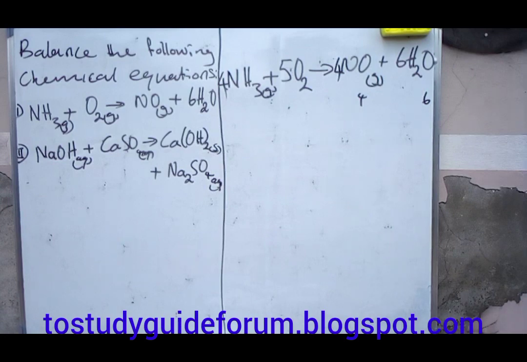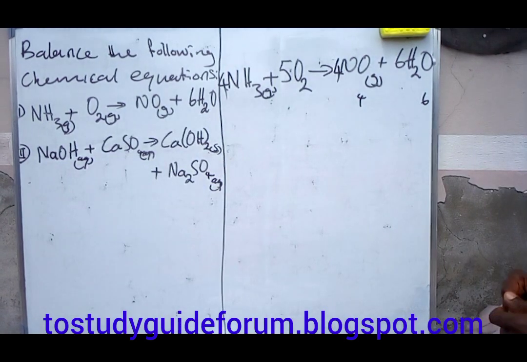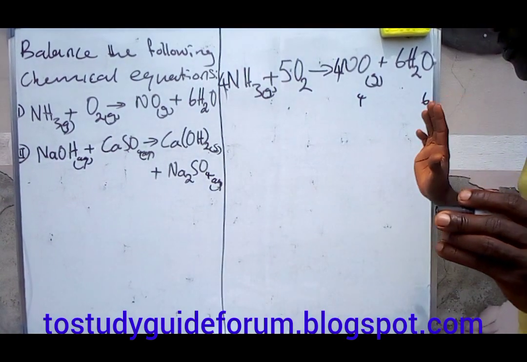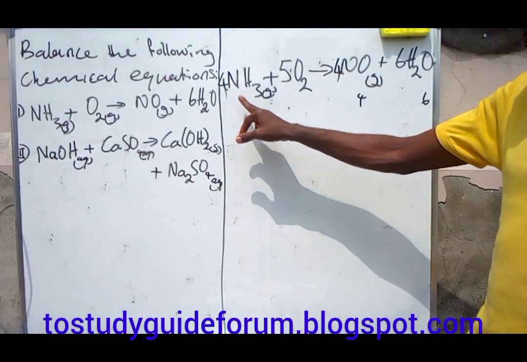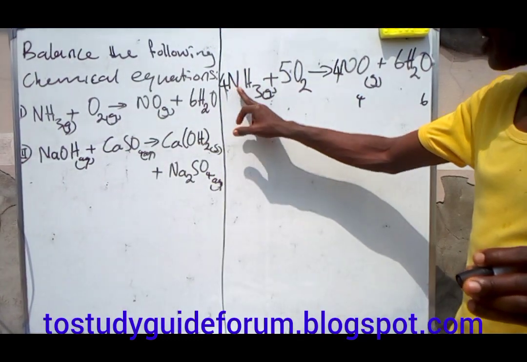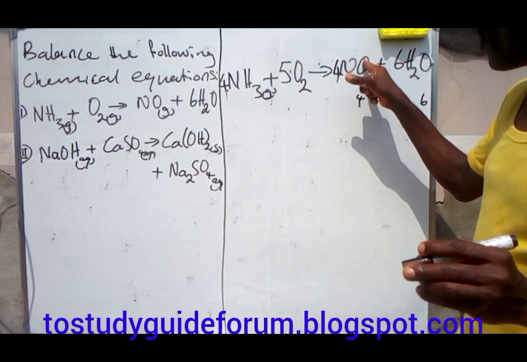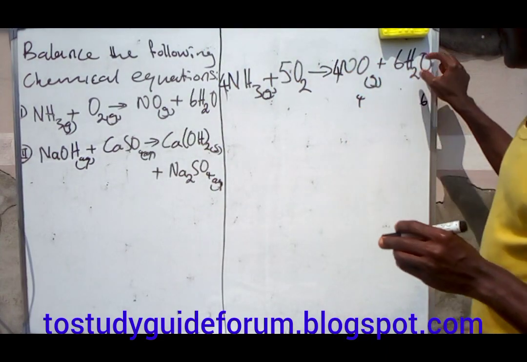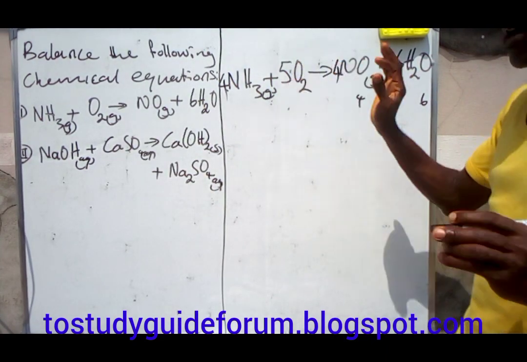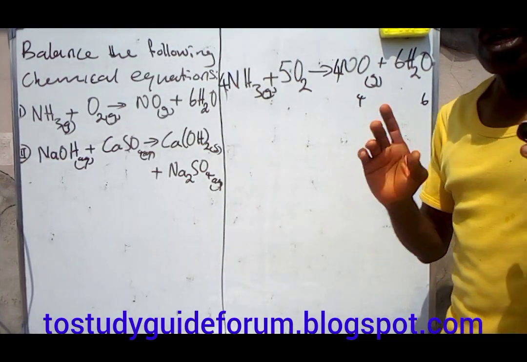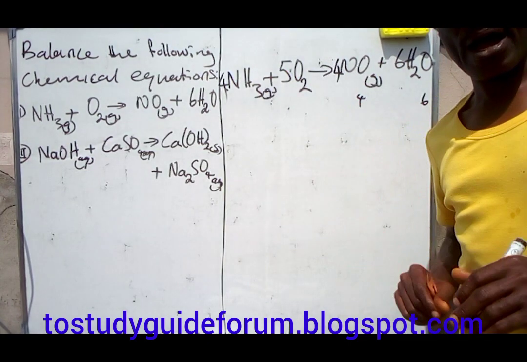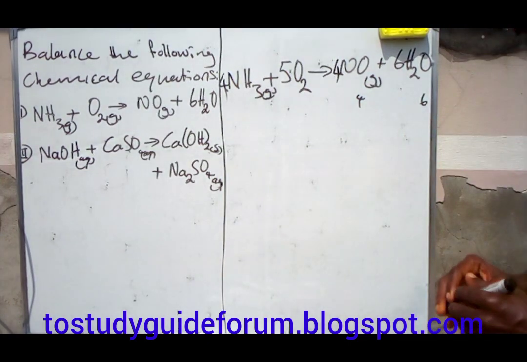Let's go down to the next one we have there. But before I go to the next one, just look at it very well now. If you count this, 4 here, 4 here, here is 4. Then we have 4. Here we have also 6. Add it together. So that's just how to get it done. Like I said, that's the simplest way, by atom count.